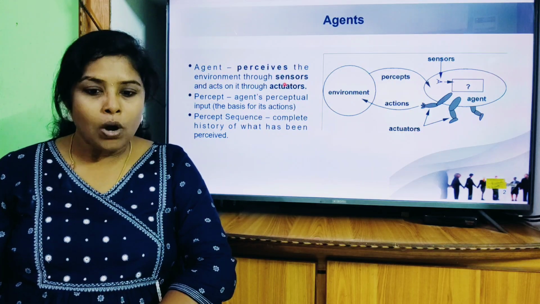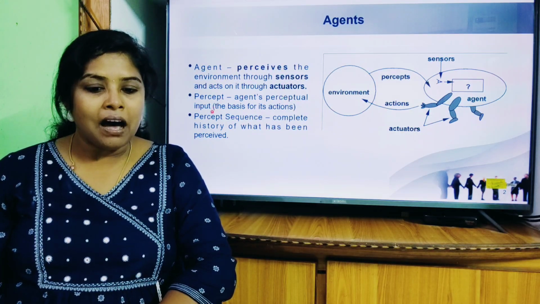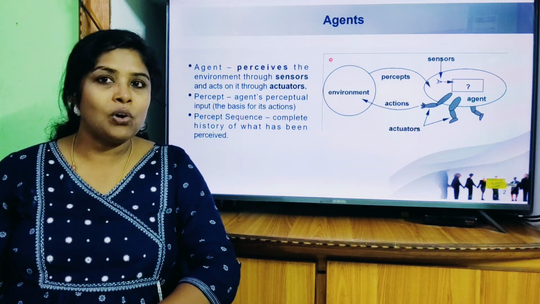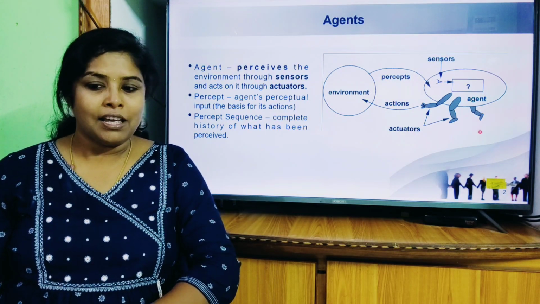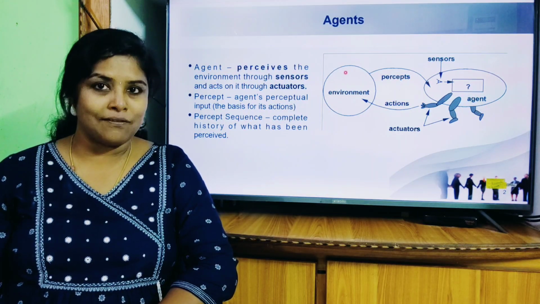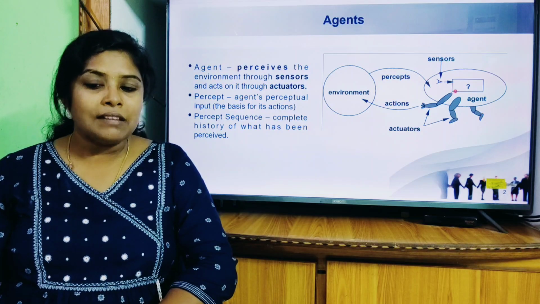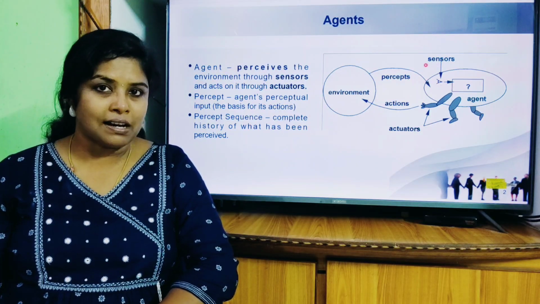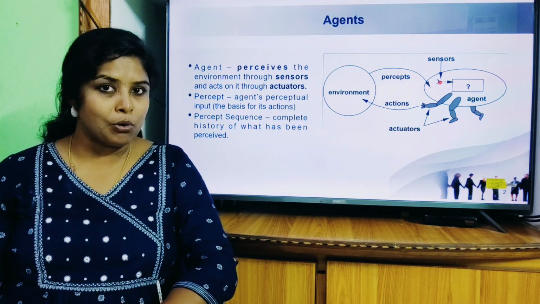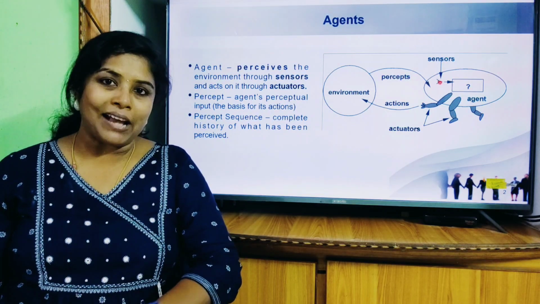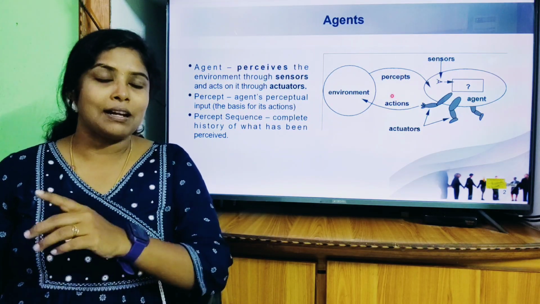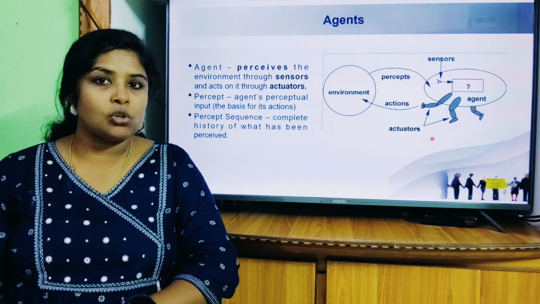what a sensor is, what an actuator is, and how the actuator performs the actions. So that flow is also given here. If you observe, the agent is going to perceive from the environment, and it is doing that with the help of sensors. Then what is happening? Because of these inputs, it needs to perform some action, and that action is performed on its environment, that is the surrounding, through the actuators.